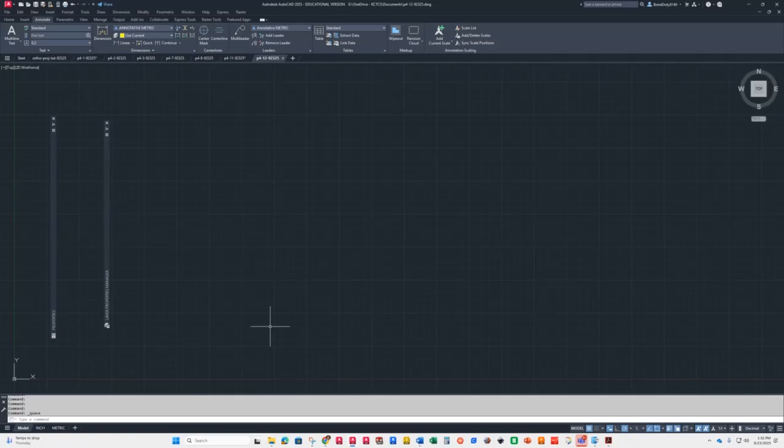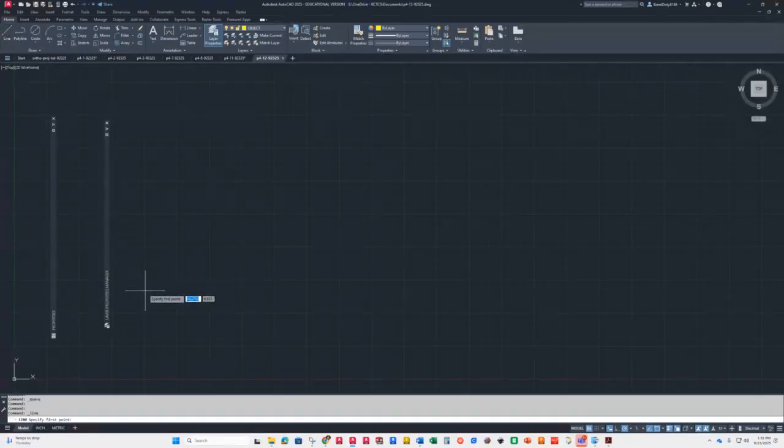So you don't really have to change the limits on this one because you've got plenty of room. AutoCAD's going to be happy. It's going to let you draw. It's going to zoom and pan and not have any issues, which is why you have to pay attention to your limits. Not a big thing.